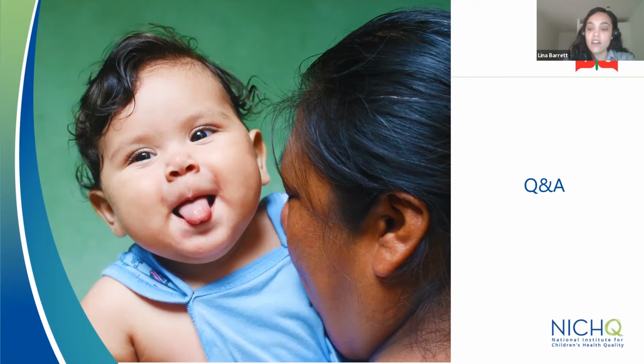You can find that on the Healthy Start Epic website. If you go under the HS implementation, I'm trying to visualize it in my mind, it's the orange tab when you look at all the tab headers. And then you should go to the first one, I think it's the second drop down now, that says data monitoring and evaluation. And so you'll find it right there. Awesome. Okay. And sorry, if we can get a link to that in the chat box, that would be excellent. Yep, definitely. Thank you.